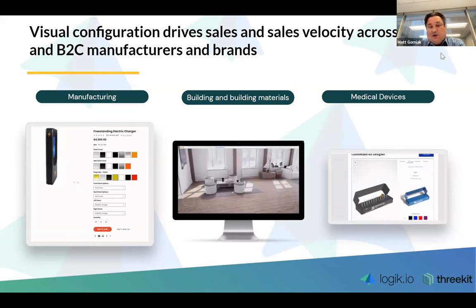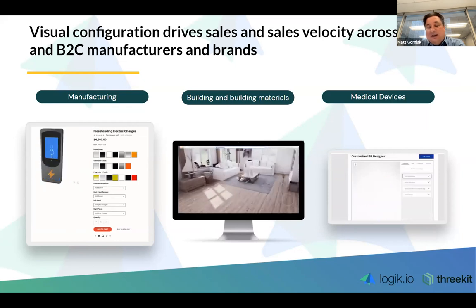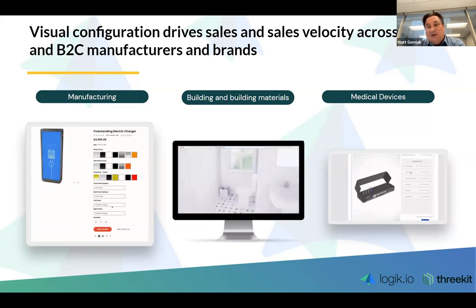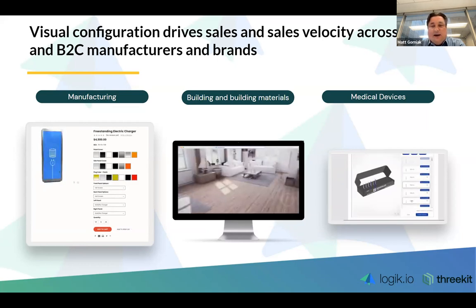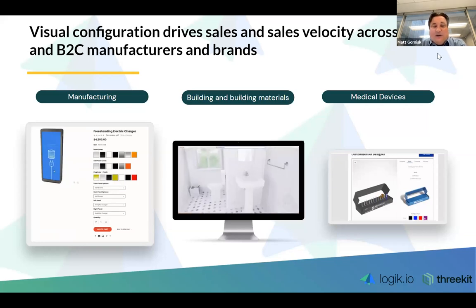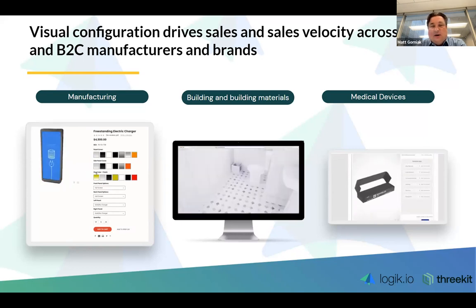In the middle, you see furniture is a great example. That's the ultimate. It's very complex, but also very personal. There, visual is a total unlock to the barrier to entry. We bring that up as a good example because everyone can relate to it. It's that couch you almost bought, but you didn't because you just didn't know, because it's a big enough purchase. And the beauty in B2B is that it's not even that emotional. It's just making sure it's the right fit and exactly what you're looking for. Another example is medical devices. So really, this is pretty broadly applicable to B2B. I want to show you some examples, and these are not consumer products that we're talking about.